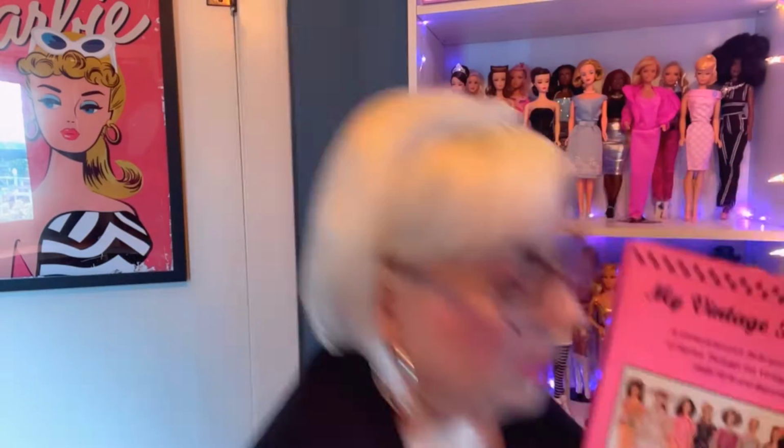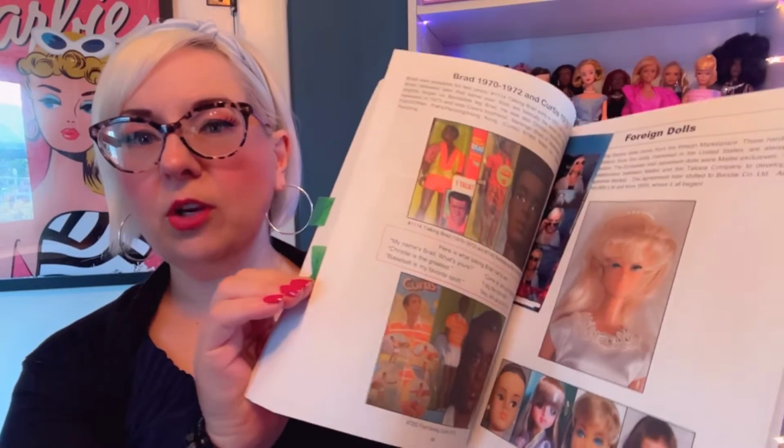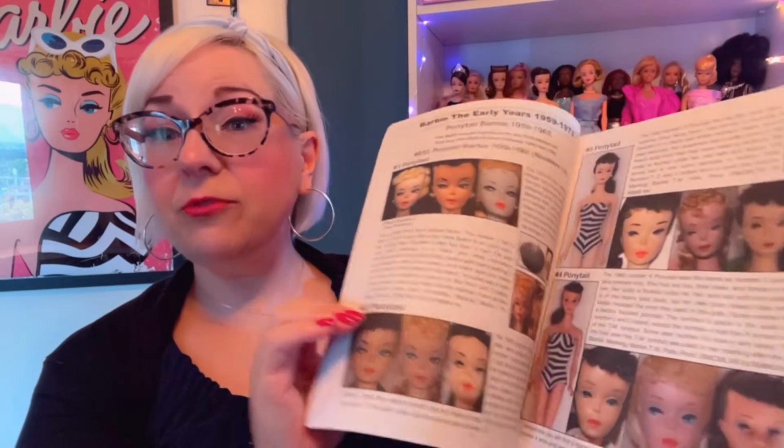Now, I don't know very much about really early Barbies. So, I got help from this excellent book called My Vintage Barbies by Marie Royer. It is a fantastic color image-filled resource and reference guide for every kind of Barbie, Ken, friend, fashion pack, and more that you could even imagine. And it came out in, I want to say, 2015? So 2021. So it is pretty up to date with Barbies in the vintage style. You know, like, it doesn't have any of the fashionistas or anything, but it does have silkstones and any other kind of newer Barbie with a vintage face mold. So I use this as my source for determining maybe what year this Barbie is.